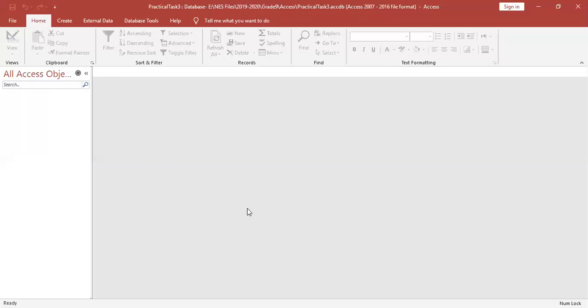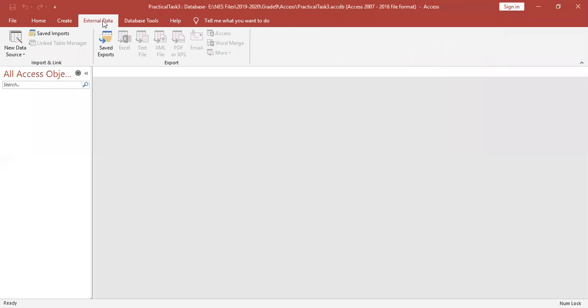The steps of importing a file. Can anyone help me with these steps? Okay, Mustafa Gamal, unmute your mic and tell me the steps. No, no, no, tell me the steps orally. Come on, Mustafa. We go to external data. Could you please raise your voice? We go to external data. Then okay. From external data? Import text file.